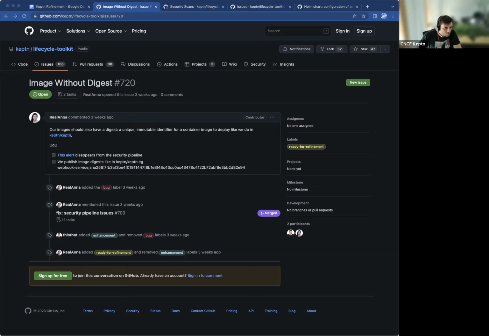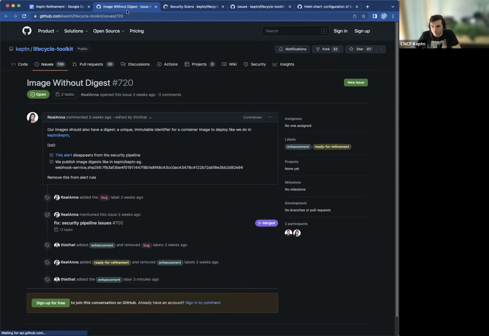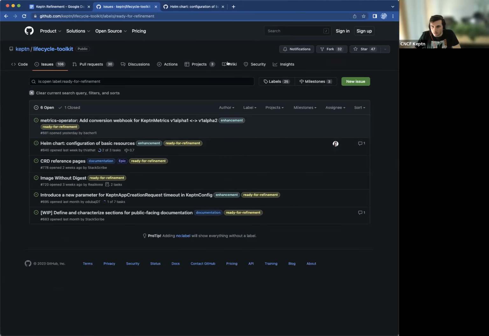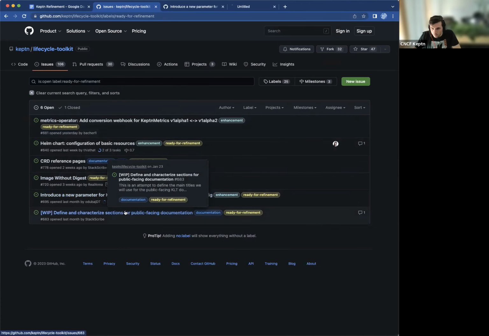So I will add here something. Remove this from. And with a new Helm chart, you can specify the version with a SHA if you want. So very badly formatted. I will change the ticket later. And these two are there.